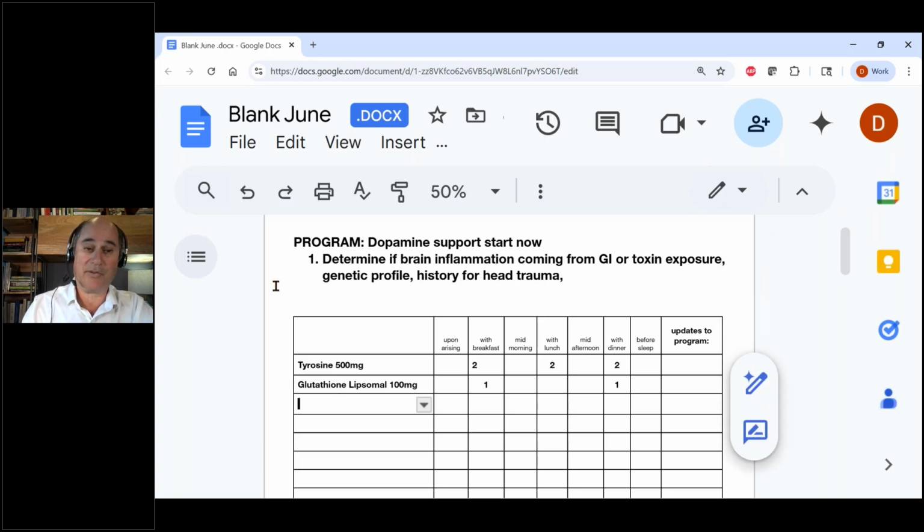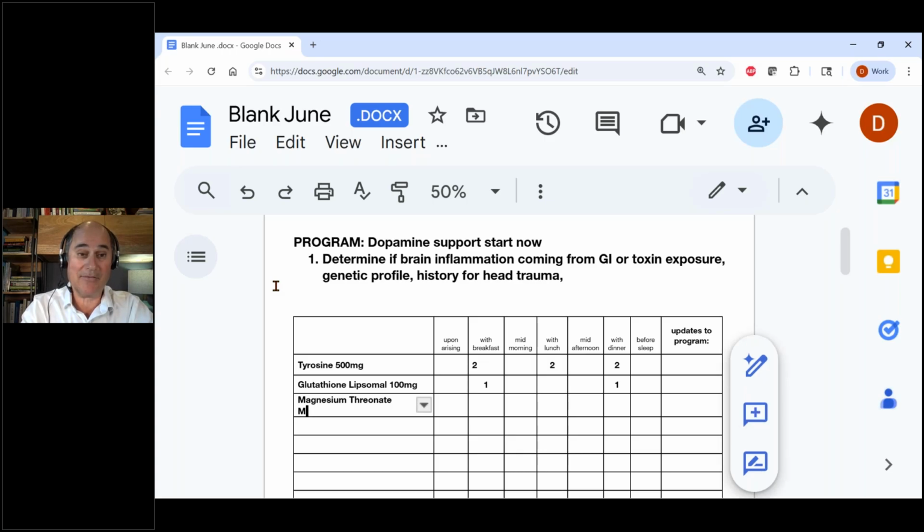But you don't need to figure it out in the short term. In the short term, you just want to get that inflammation down, and magnesium is the most famous way to do that. There's a special form of magnesium that is for the brain, so you can use magnesium threonate.